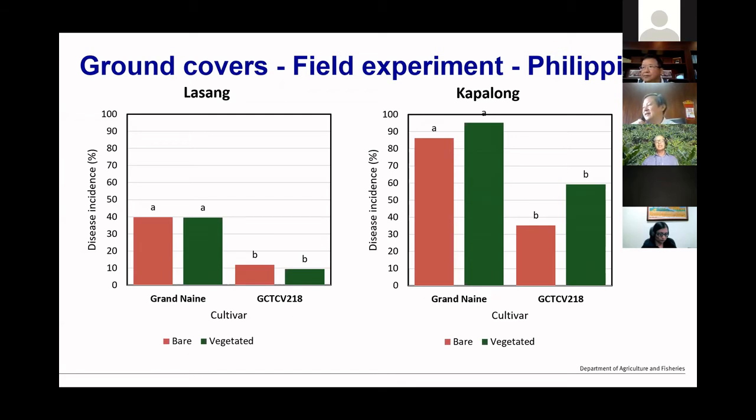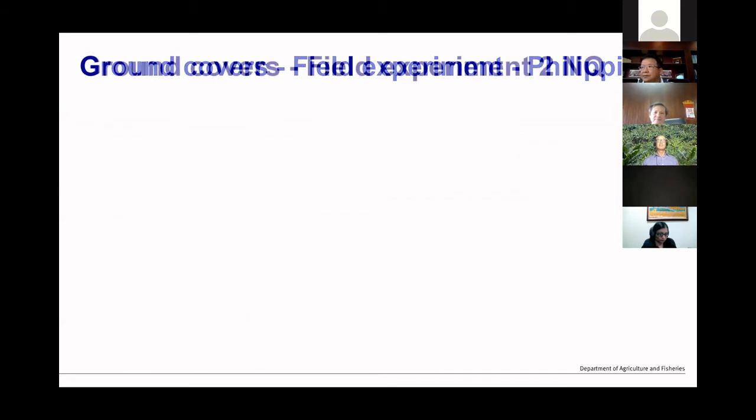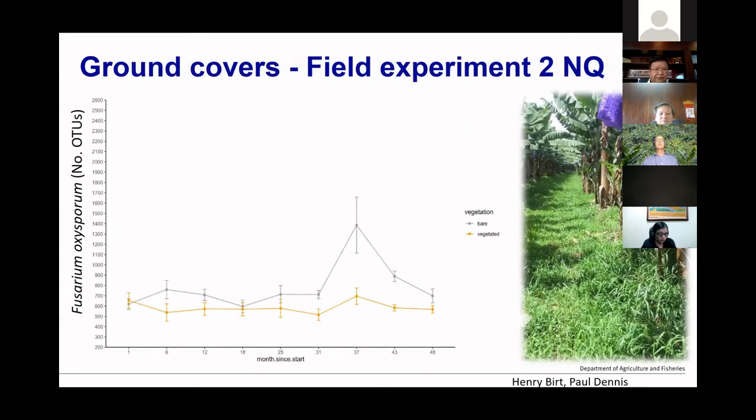And the second reason we didn't see any differences was time, as time is required to increase the antagonistic organisms when management practices change. It is not instant. And as Paul showed with his slide earlier on, we have some preliminary results from a second field experiment conducted in North Queensland, which used Illumina next generation sequencing to track changes over a 4-year period. In this case, we used a number of Fusarium oxysporum OTUs as a surrogate for FOC because of the quarantine restrictions on working with Fusarium wilt in Queensland.